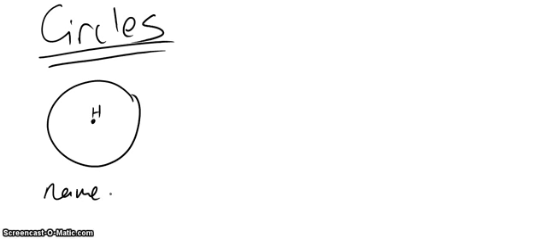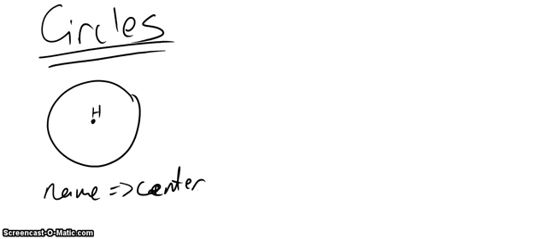Okay, so next we've got circles, which is the second biggest topic in geometry. Not a lot to know about it, but you just see a lot of it. So let's start. Here's a circle. First of all, if I call this circle H, it means that the center of the circle is H. So the name of the circle is its center.